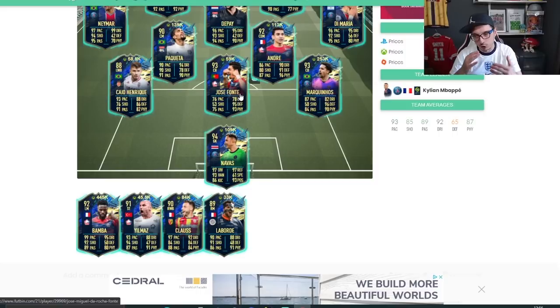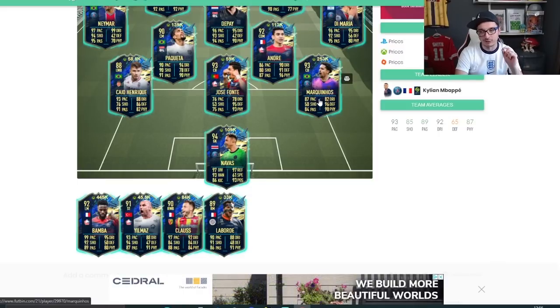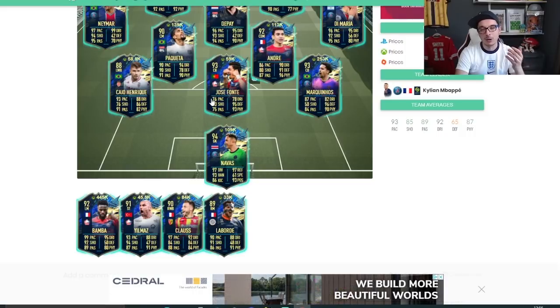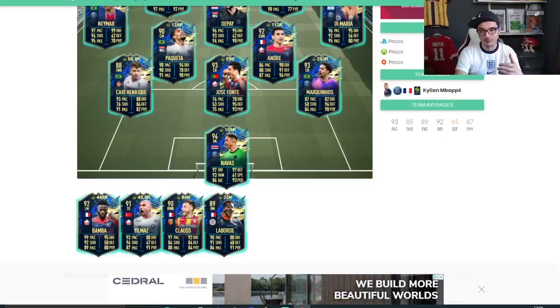But one place I think you could look is centre back. You've got Jose Font and you've got Marquinhos, okay? Now, the most important thing here to remember is Kimpembe is available as an objective, and realistically, you can just go Navas into Marquinhos into Kimpembe. But not everyone's going to go and do that Kimpembe card. Like, a few people will do it, not everyone will do it.